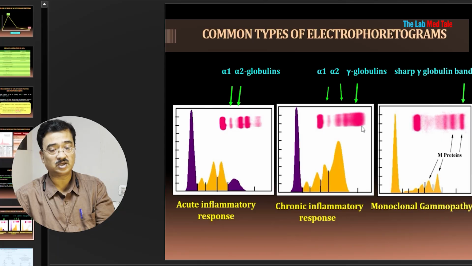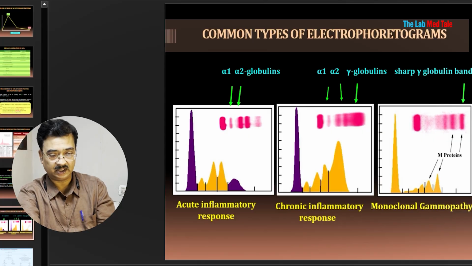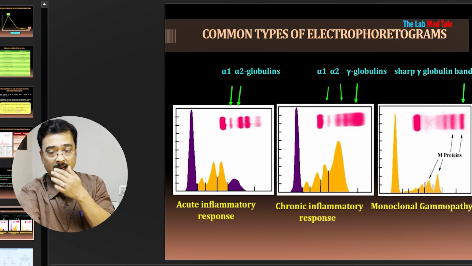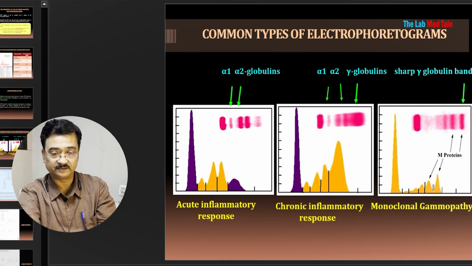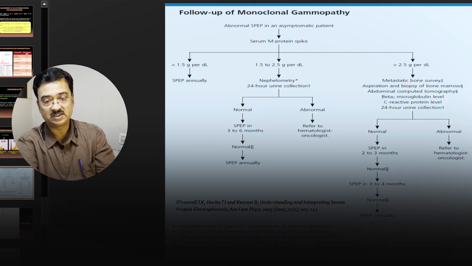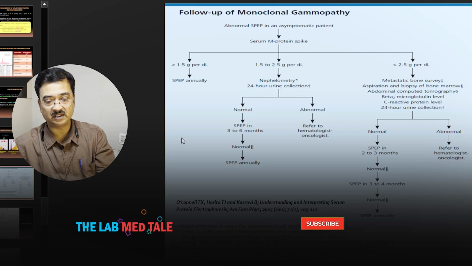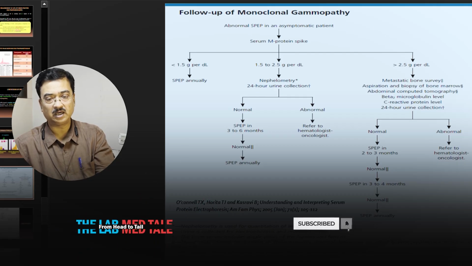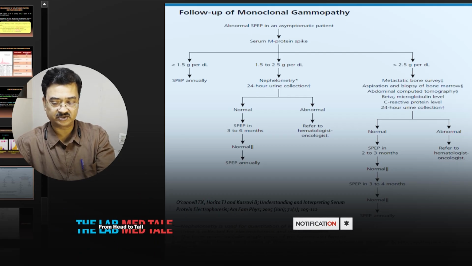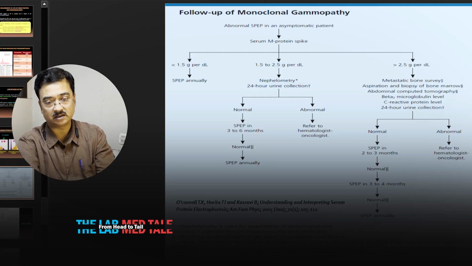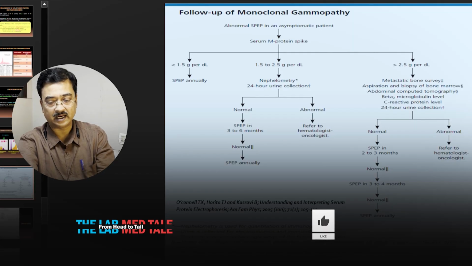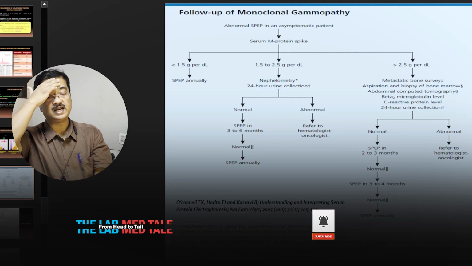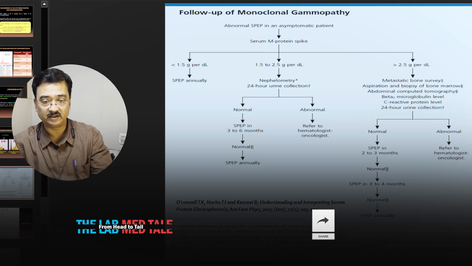This is not important. You have to understand how to differentiate between a polyclonal gammopathy and a single sharp rise of an M band. We'll come to that later in the hands-on training and describe it in detail there. So this follow-up of a monoclonal gammopathy is a big one. I think I don't need to describe it now. So rather we should stop here and we'll go for the case study and hands-on training in part 3. Thank you.